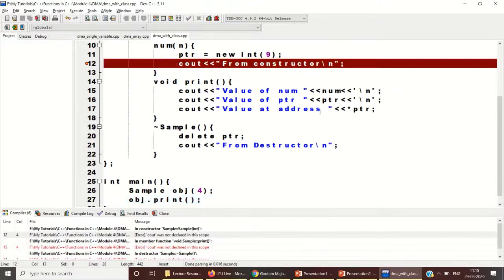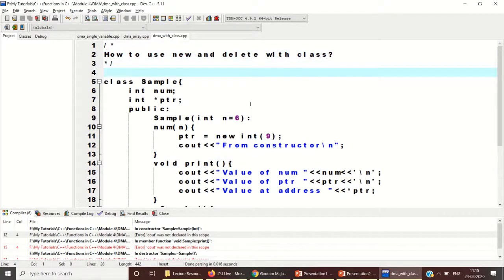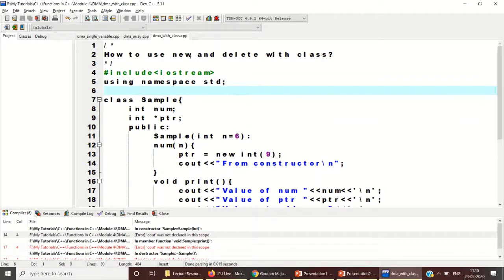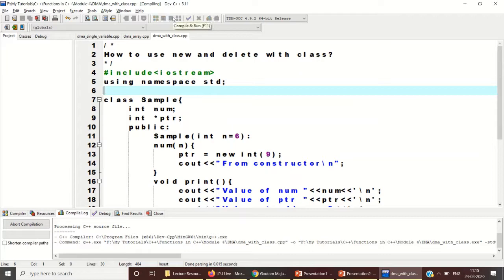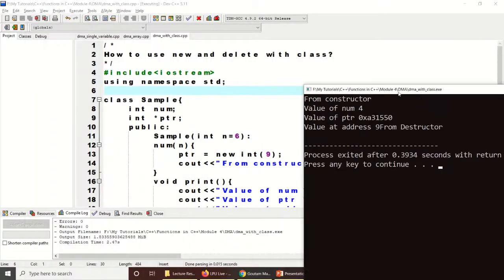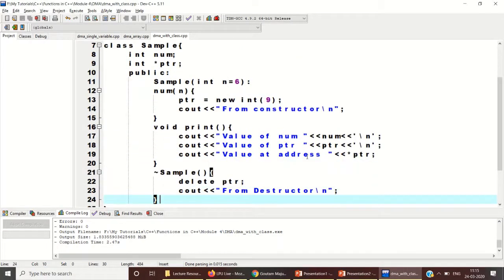Execute that code. Oh, it is showing some error. Cout was not declared in this scope. Okay, the header file is missing. So we're going to add the required header file for this purpose. Now look at the output here. The output will be very clear to you. Just let me add one new line character so the output will be more understandable.